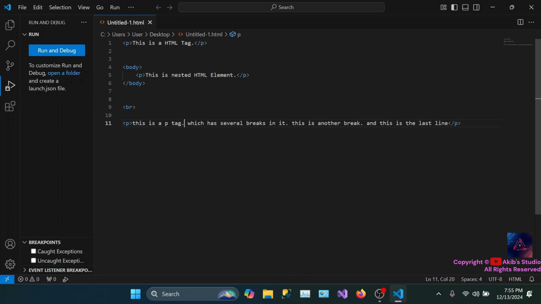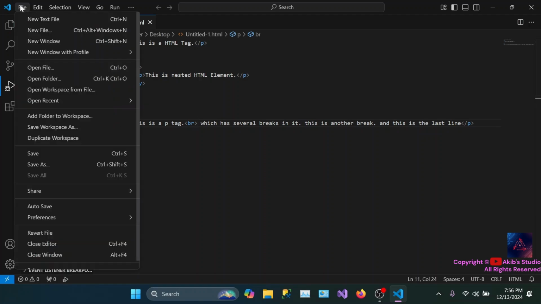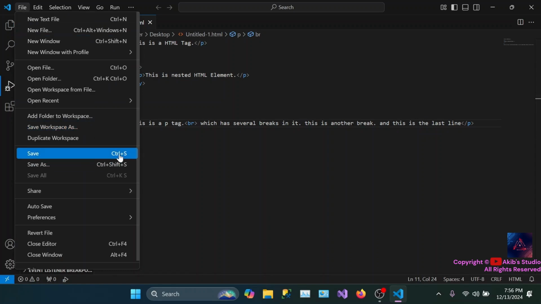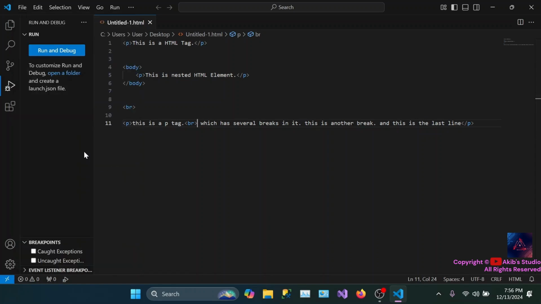To remind you, there are some tags which has the starting tag but does not have an ending tag. These tags has special purposes. Here I am putting a break tag right at the end of my first sentence to have a line break. One important point: you should note that every time you make a change in your code, you must save your file. You can do that from the top menu, as well as you can save your file by pressing Ctrl+S as a shortcut key. I have saved my file, now let's run it again.